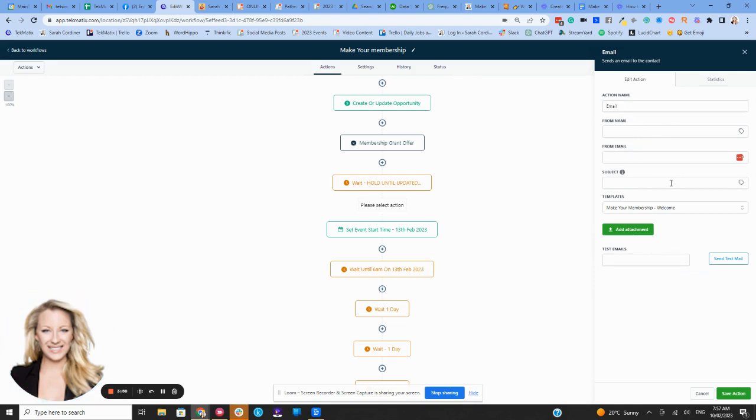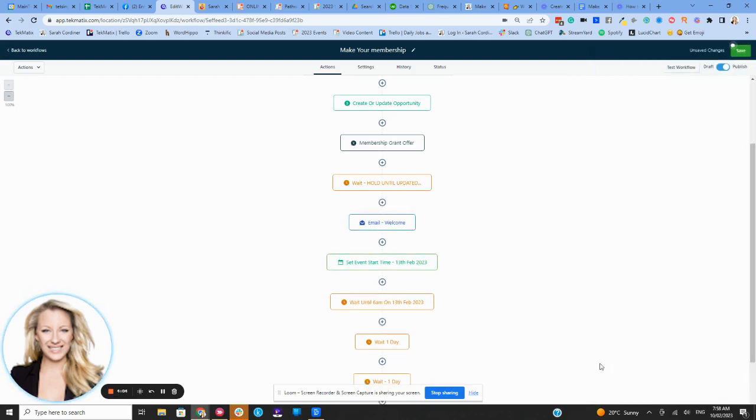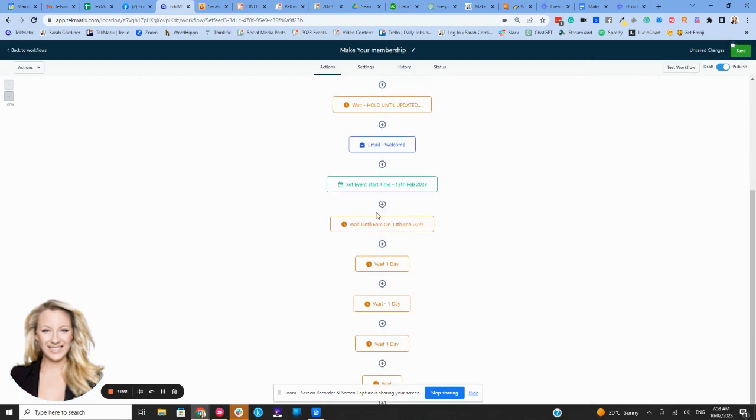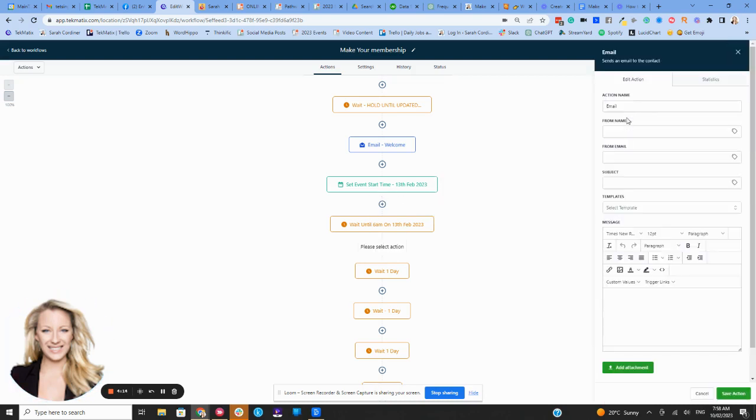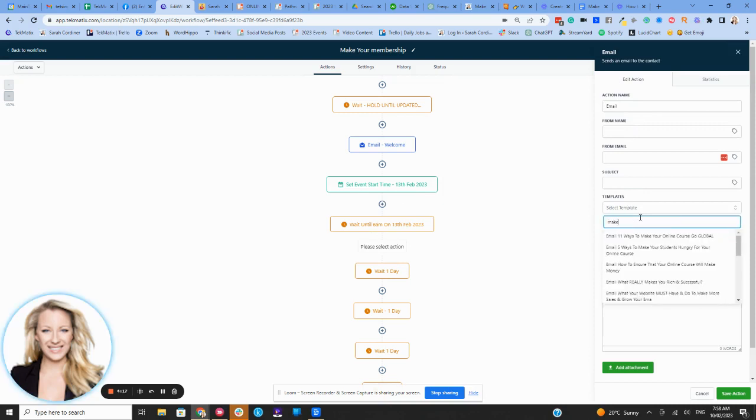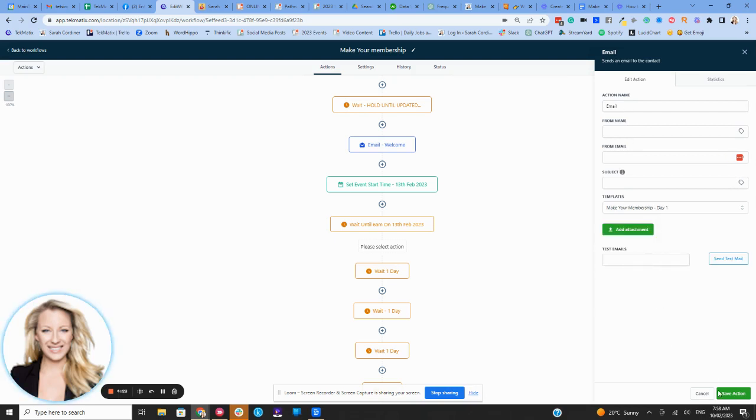And then I'm just going to put in my email contact details here. So I've just typed in here, the action name is just the name that shows up on this workflow, so you know what's happening in this step. Then from, who it's from, the subject of the email, and save action. So I'll remove this hold step in a moment when I'm ready for all of these to flow. And so now all we're going to have is on the start date, we're going to send the email saying day one. So I'm going to go back to my templates because I've pre-made all of these inside the email builder area. I've got your Make Your Membership day one email, and I'll just press save action once I've filled that in. So it's as simple as that.